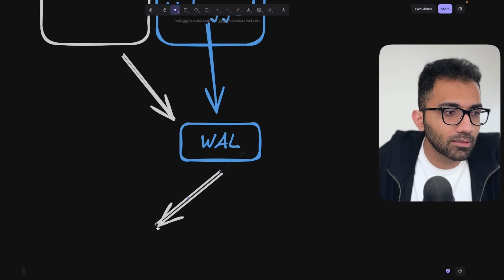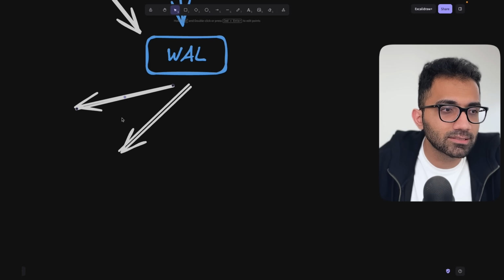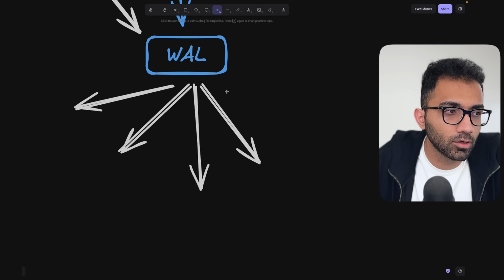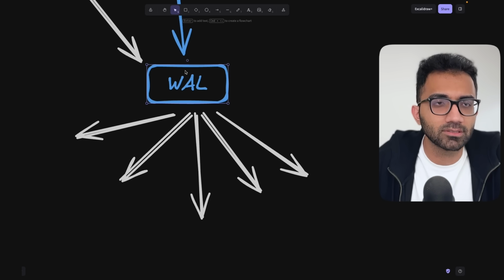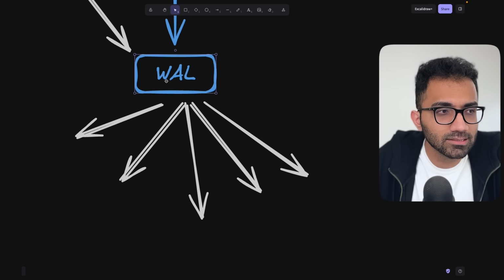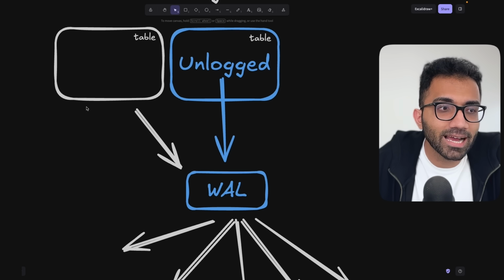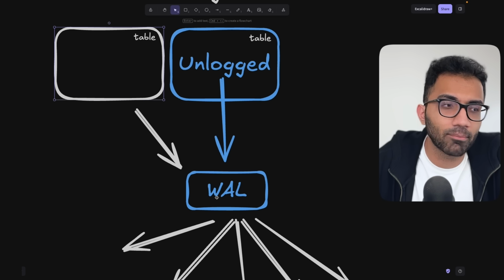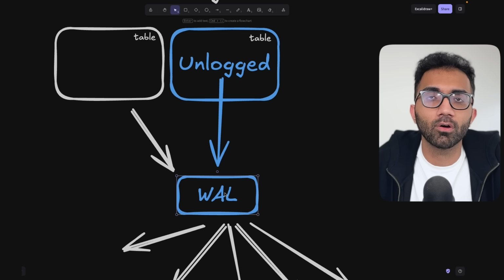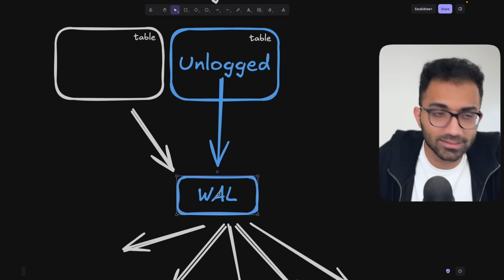Imagine that you have read instances or other standby instances that need to synchronize with what's going on in your database, or even for performance reasons, you want to check what's going on. Then this is the source of your truth. Let's say your database crashes while a transaction is happening; then this WAL file is used to reconstruct all of that data and information, because this is the source of truth.